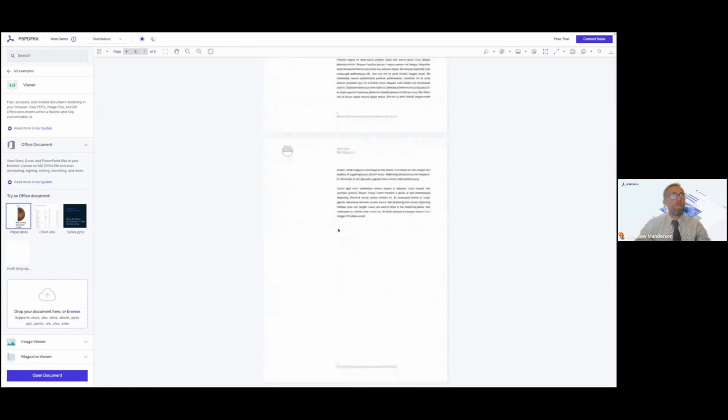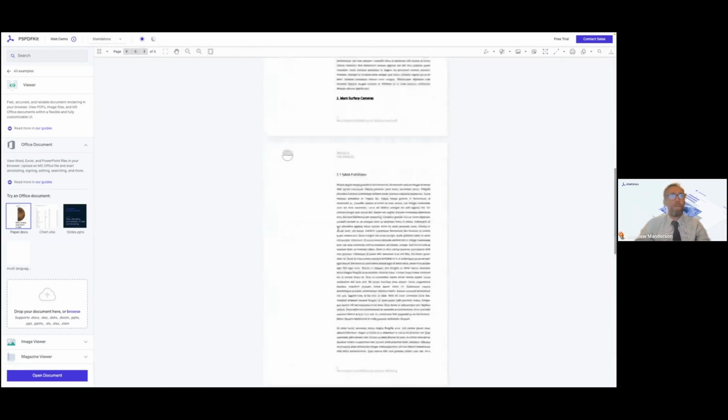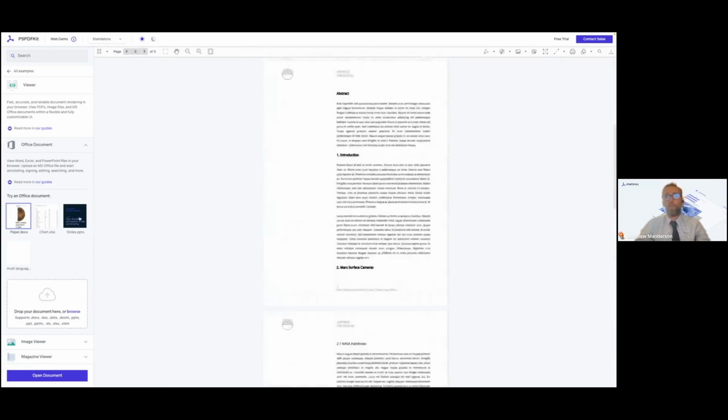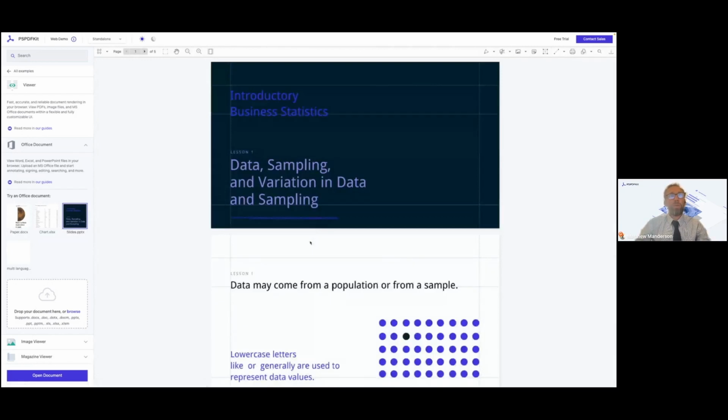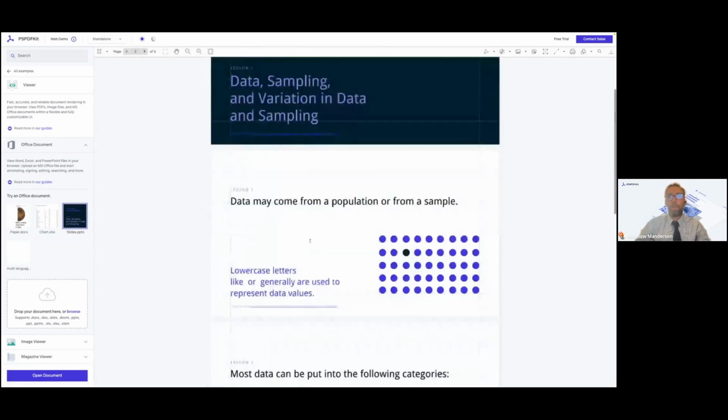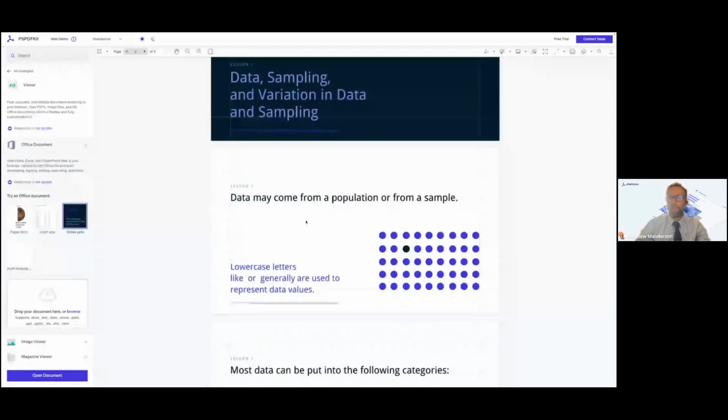Because we're working with Office documents, for each of these formats, let me change over to a slides one, just to give an example. We have to be conscious of the licensing for fonts. The Microsoft fonts are licensed and have some restrictions. So if you have fonts that are not rendering properly, you can supply those fonts to us, and we can use those in the conversion process.